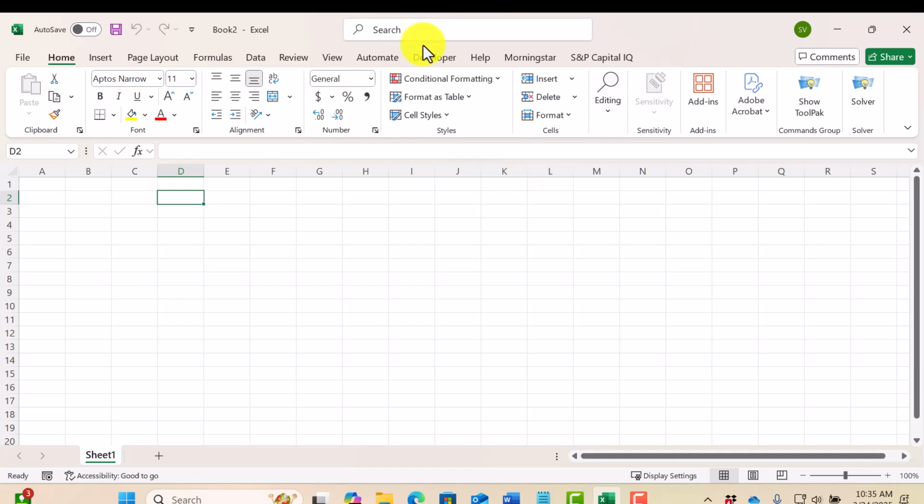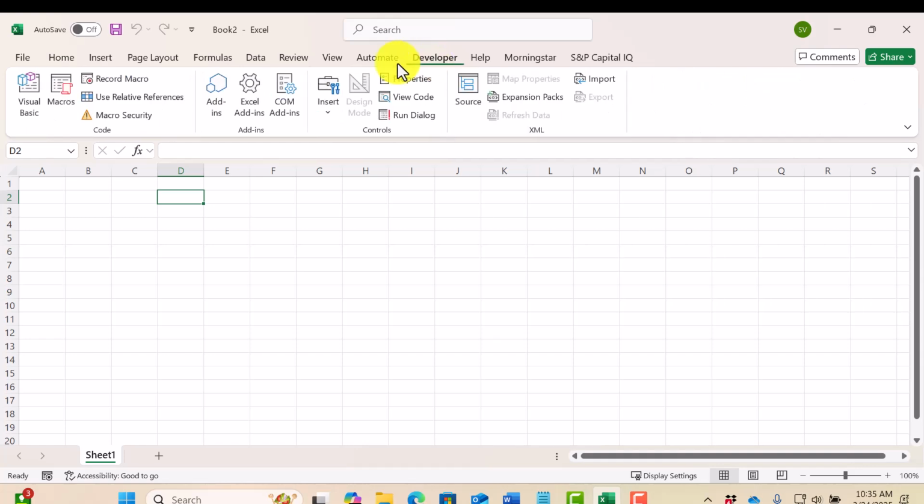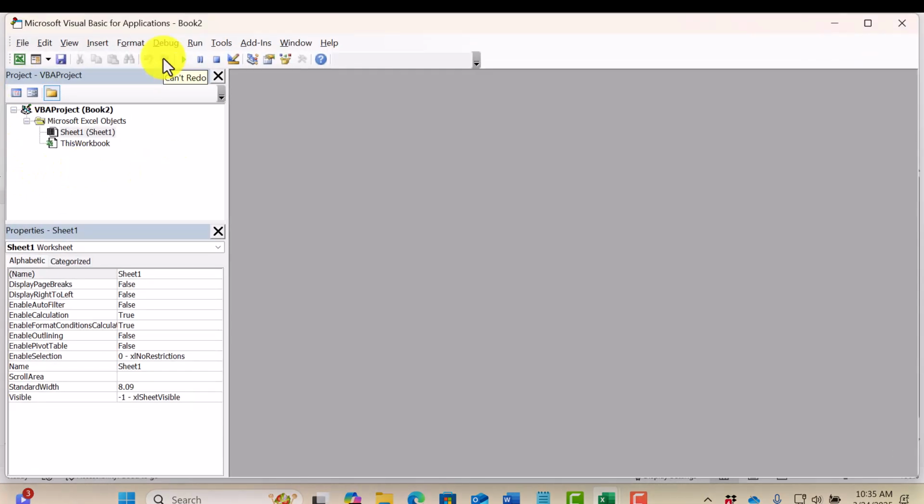The next thing we're going to do is select Developer, and then go to Visual Basic. I wanted to make this very clean, so I closed all my other workbooks. If you have other workbooks open, you'll need to search for the workbook you want to insert it in over here in the left-hand side column. So I've got my workbook here.